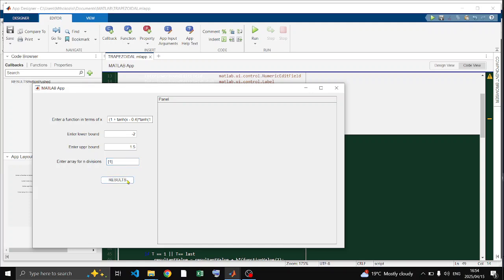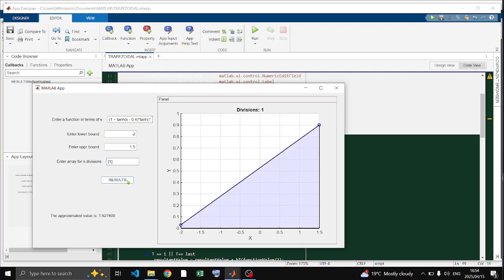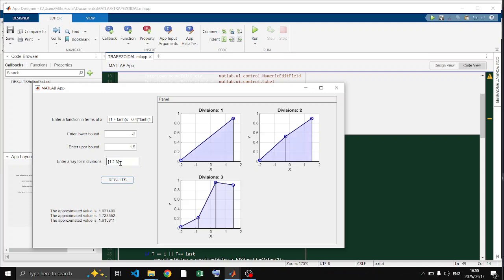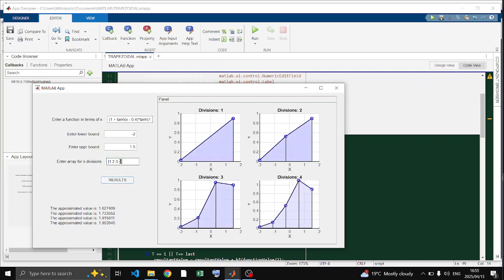Then I say result. We have one graph, obviously, because we have one n. Then I say 2. We should have 2 graphs and 2 results. Perfectly. Now I have 4. Let me just say 3, because why not? Then I'll say 4. Then let me just say 6.